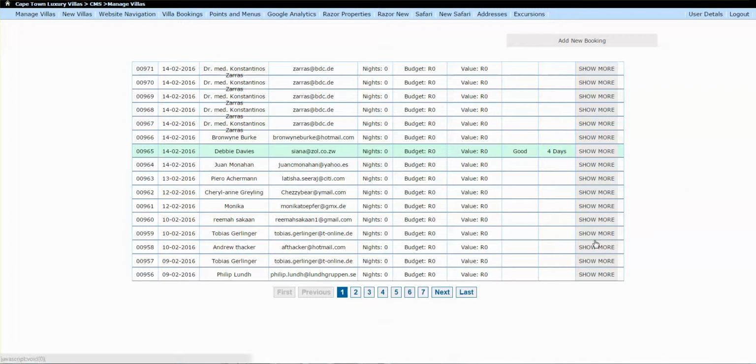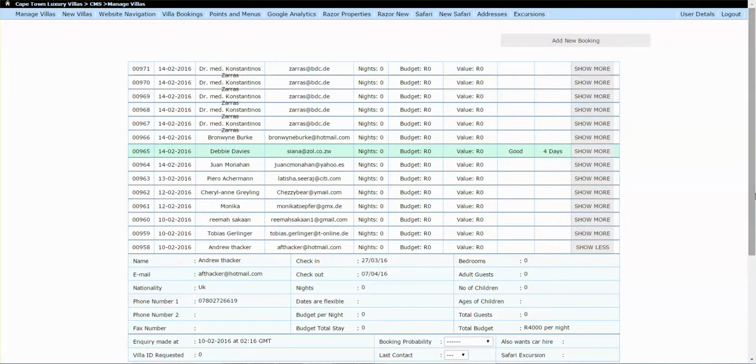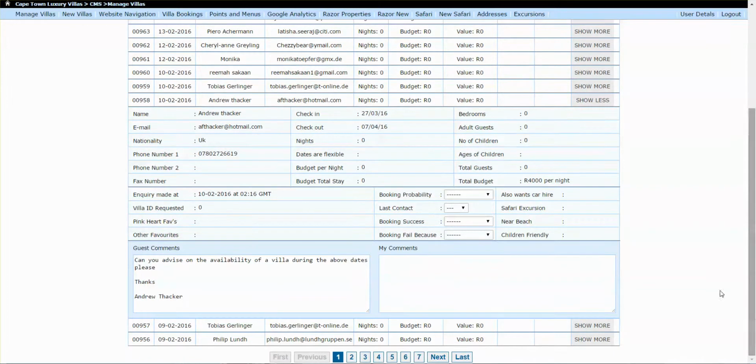If we have a look at show more, it drops down and gives us the information that the client provided, and it has a vague CRM capability that was built in. This was done in 2013.